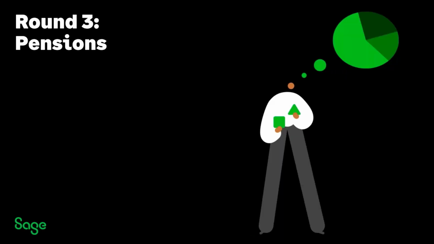So that brings us nicely into round 3, which was pensions. So we did have our pensions and pension module webinar that happened on Wednesday. So we did run that one then. So let's have a look at the questions for this round. Moving into question 9 now. So let's launch that one.